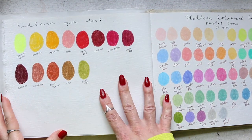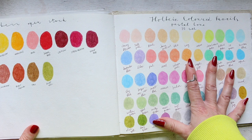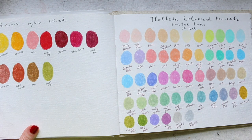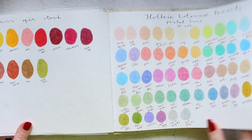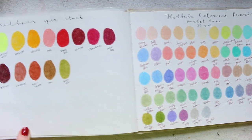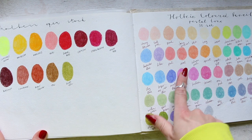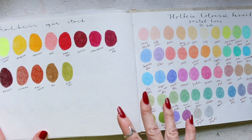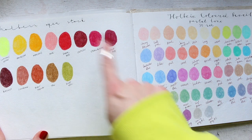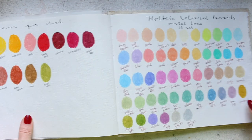Holbein open stock pencils — love them. This was the Holbein colored pencils that I treated myself to during the 2020 lockdown year, and it was such a pleasant experience to receive that big set and swatch them out and enjoy using them. A couple of colors I wanted to add from Holbein — before I ordered the big set, I ordered a couple of single pencils just to understand how they work and how they feel, and I loved it. Went ahead, bought the 50 set, and then added a few more colors as well. Of course, love their chartreuse green.